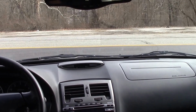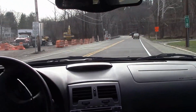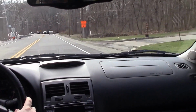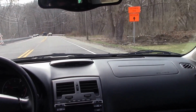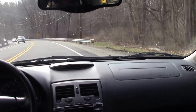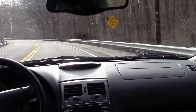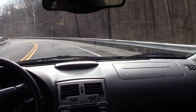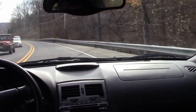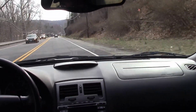Alright, I'm just going to pull out here and accelerate up to about 50 miles an hour. Shooting some mud off the tires there, that's not good. Just got this thing nice and clean. Alright, as you can see, no problem, all the way up to about 50 miles an hour. Nice and smooth, really nice ride.